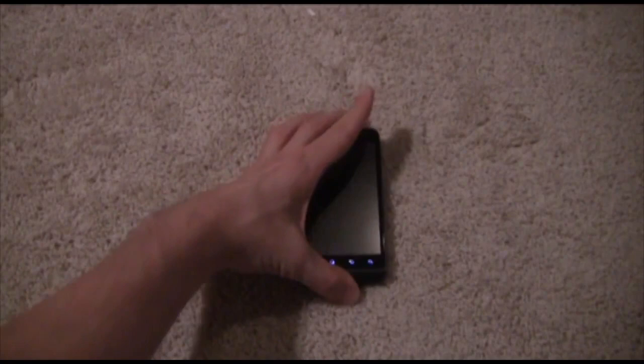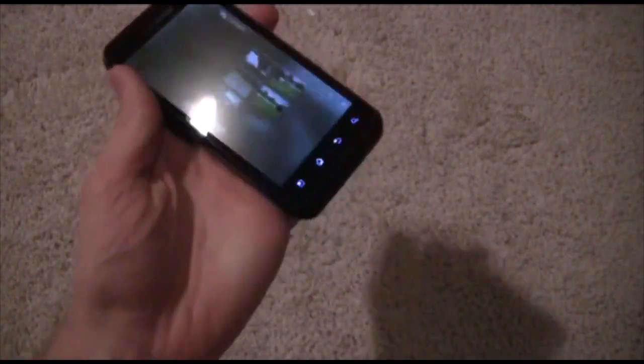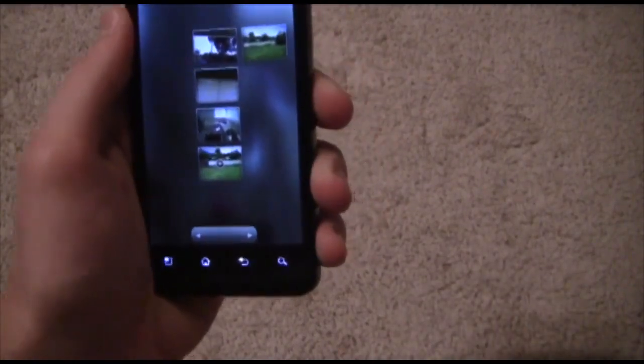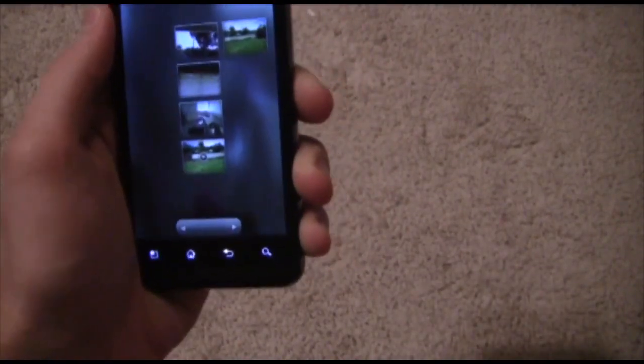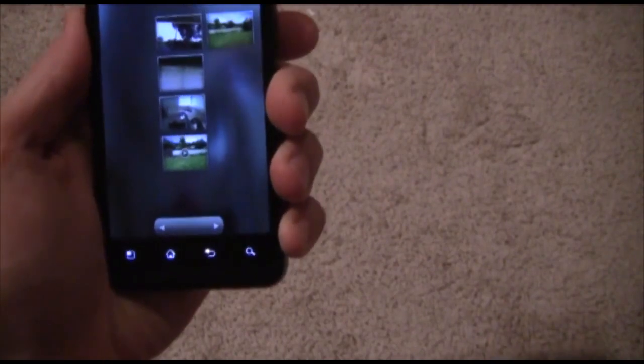The camera on this device is really good. Outside shots came really well done. Inside shots were the same. I gotta say, when it comes to the device, the most well put together aspect of this is this camera right here.